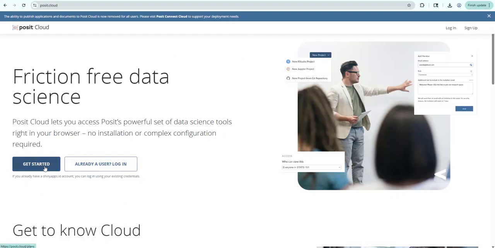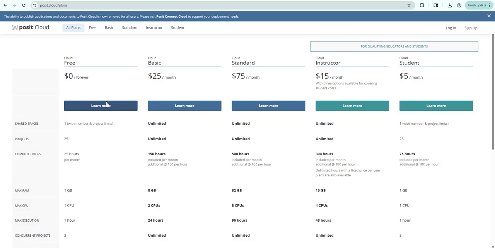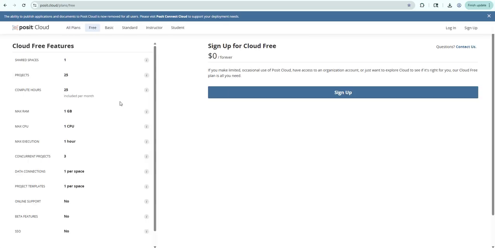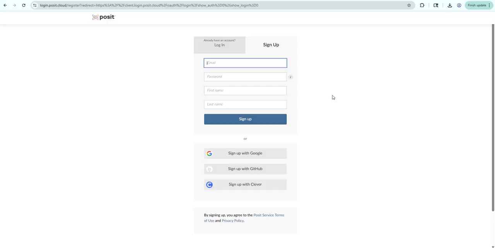And so you can click on Get Started, and we want to choose, of course, the free plan. We don't want you to have to pay for anything for this course. And then you can click on sign up and it'll give you a login screen. One of the easier ways to go might be to just sign up with a Google account, maybe associated with your CSGF email address or your personal Gmail. So you might want to do that. And so I'm going to log in using my account and I'll see you back in just a second.